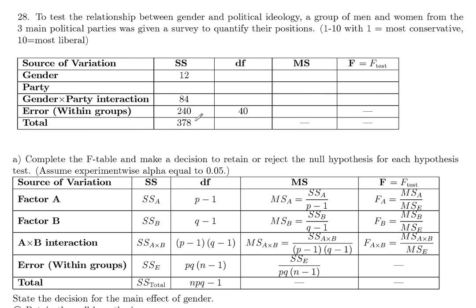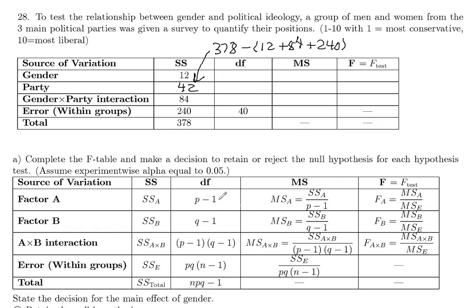Well, in this sum of squares column, everything has to add up to 378 here. They've only left out one number, so that number there has to be the total, 378, and then subtract these other three numbers. So minus 12 plus 84 plus the 240. And that leaves 42. So this is a 42.